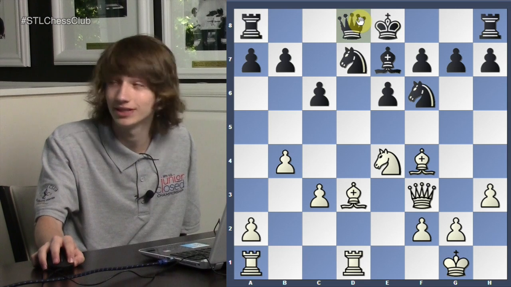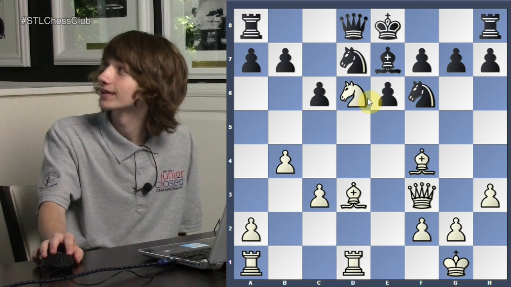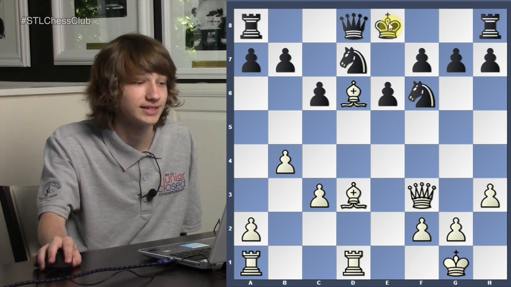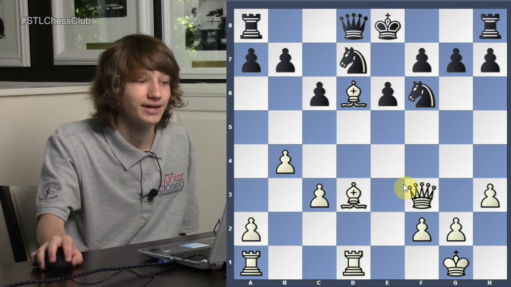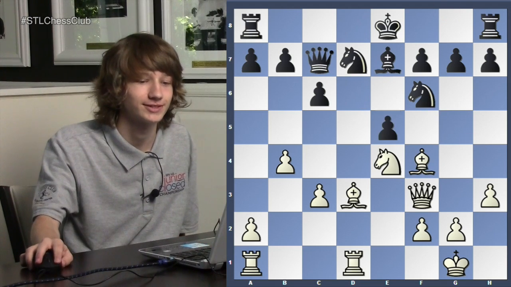For example, something like queen d8 here, knight d6 would of course be terrible, forcing bishop d6, bishop takes d6, and then this king is stuck in the center, this rook is on the same file as the queen. And I mean, the two bishops are just way too strong here. So e5 is a very critical move, I would say.